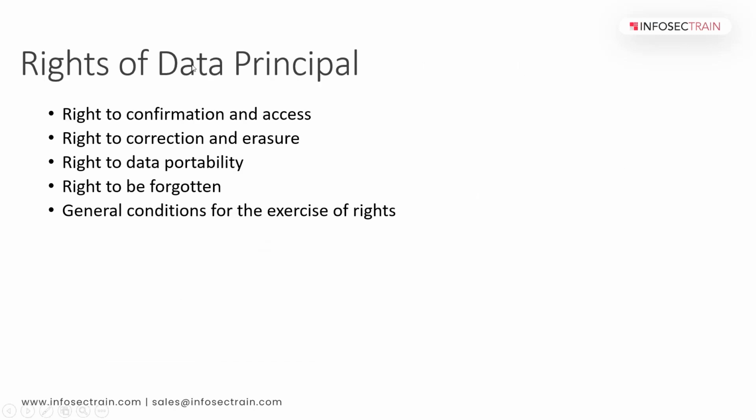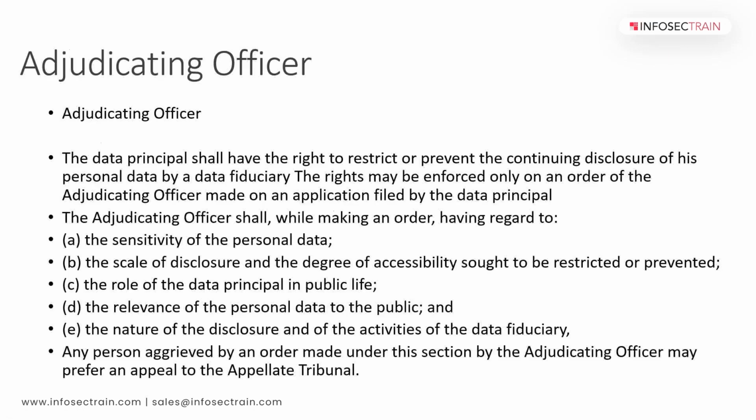Okay. Rights of the data principal, you have almost similar ones there: confirmation and access, correction and erasure, right to data portability, right to be forgotten, general conditions of exercise of rights. So it's almost the same; the entire thing is here also in PDPR. And then the adjudicating officer, this is one of the roles that we have, a person who, while making an order, considers the sensitivity of the personal data and the scale of these activities. He shall have the right to restrict or prevent the activities on the personal data.